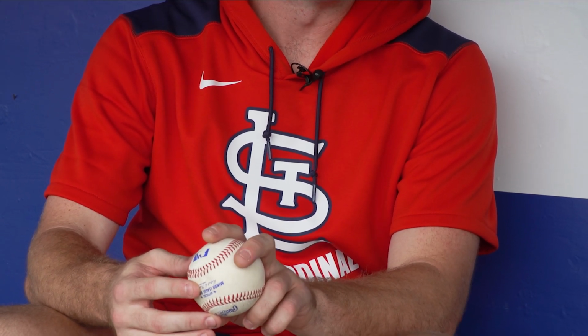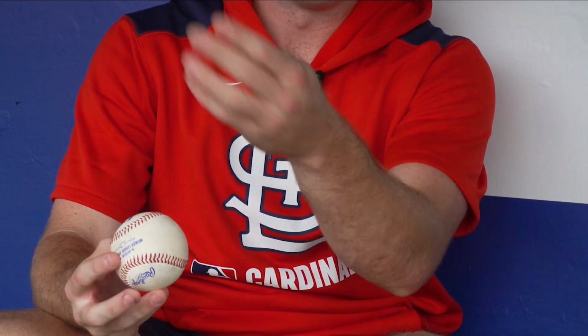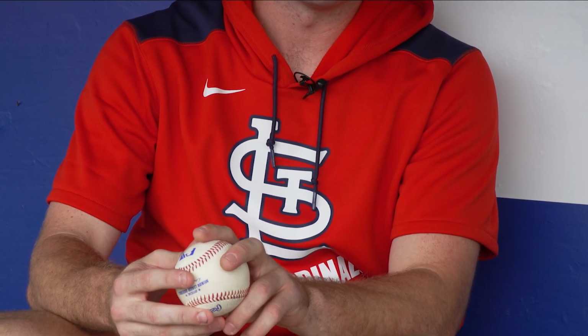Okay. Why do you do that? Just curious. Just to kill depth, kill spin, so it just gets in on the lefties. So this is the one I majority throw to lefties, and then the cut fastball I throw to righties, but always just trying to keep them guessing with both.